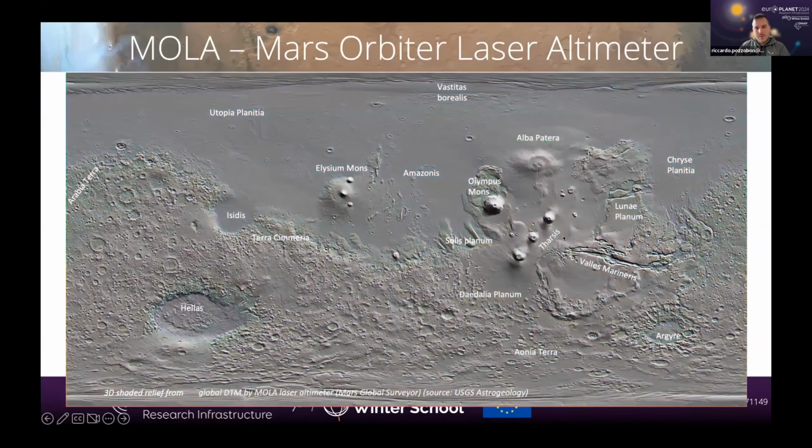You will get also the shaded relief, of course. You can do all the calculation that you can do on topographic data, calculate the slopes, calculate the aspect, and so on and so forth. Very, very useful data, and the basics that you need to have in basically every product or every mapping project that you build around Mars.